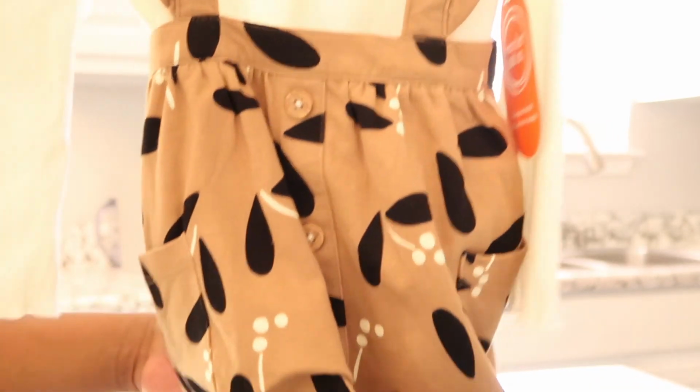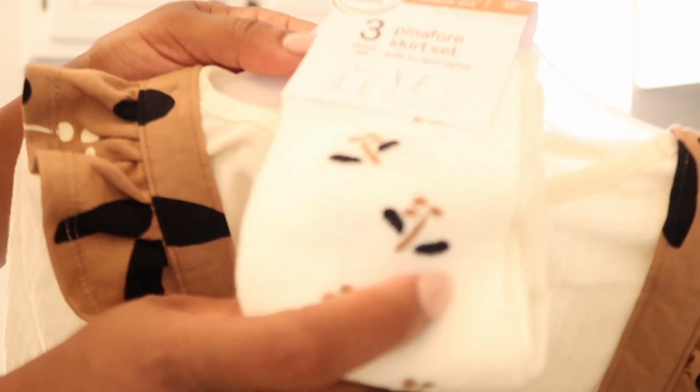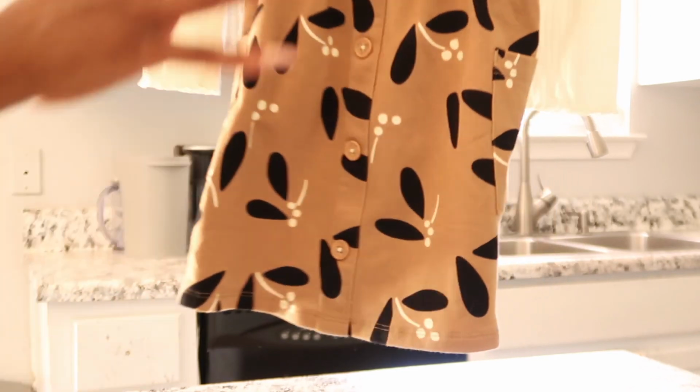In the video where I did my kids' room recently, I stepped into Walmart and found this cute little set. It's a dress with the thick tights that have the same little print on it, and the little cream shirt to go under it has a little ruffle sleeve. This set was $15 at Walmart. They had all different styles, prints and colors. This one was my favorite, and I told my aunt on the phone one day I'm going to go back and get every single one, because my kids go to church on Sunday, and I thought this would be something cute to wear to the pumpkin patch. We'll probably hit the pumpkin patch at least twice.